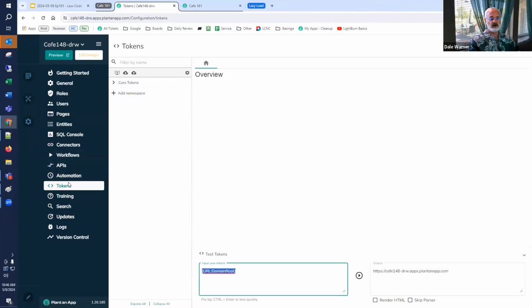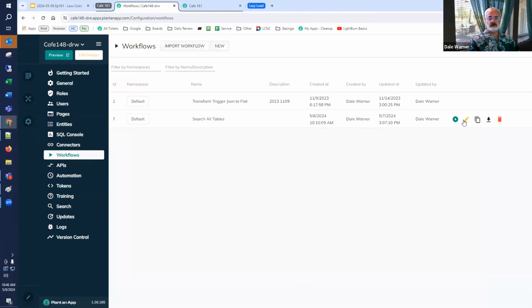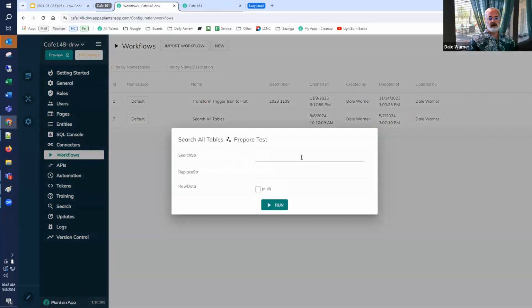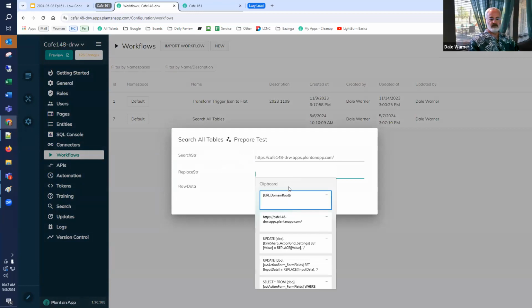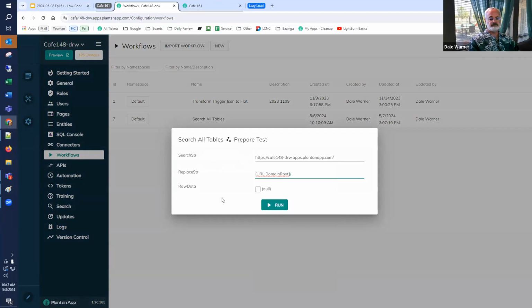And so we are going to our search and replace, search all tables workflow, and we're going to say, we are searching for that, and we want to do this instead. And so our tool is going to go find all these and help us fix it. Now there's always considerations.